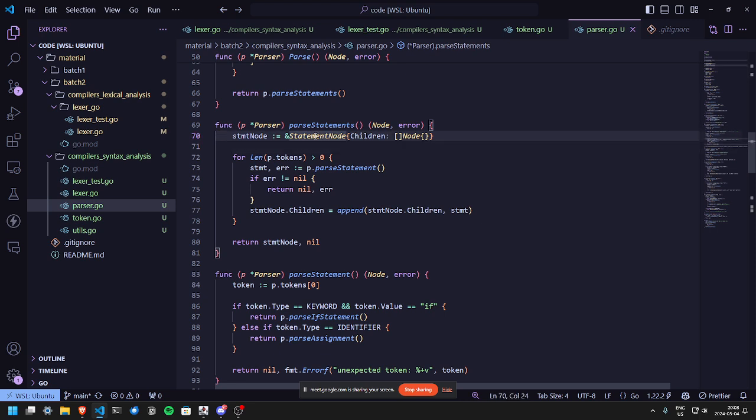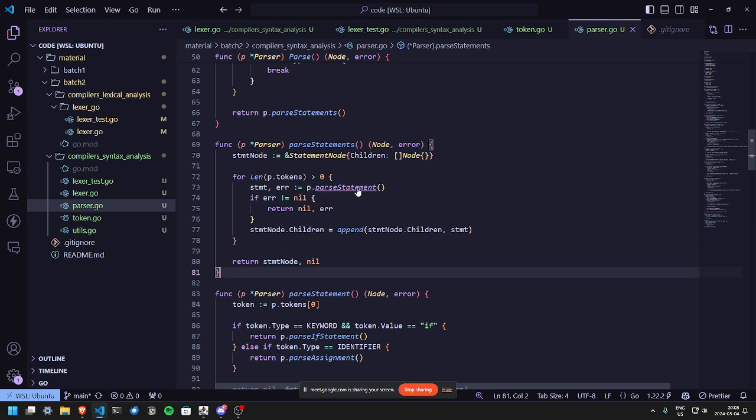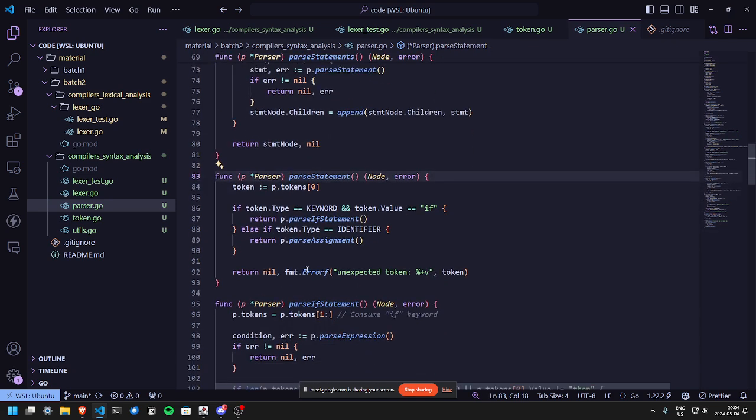So generating these statement nodes, and then for every token it tries to parse a statement, and for every statement it tries to add those as children, and then returns the node for statements when everything is done.